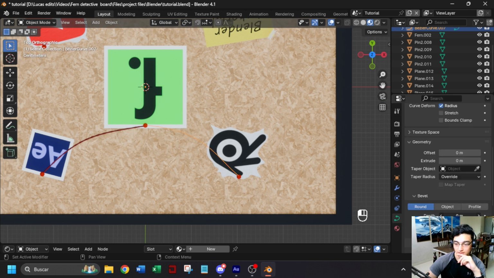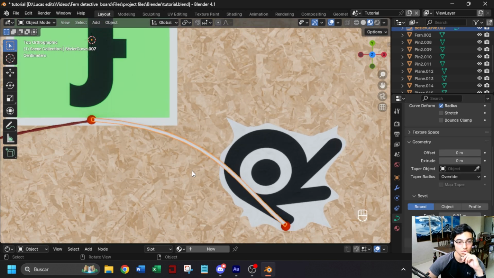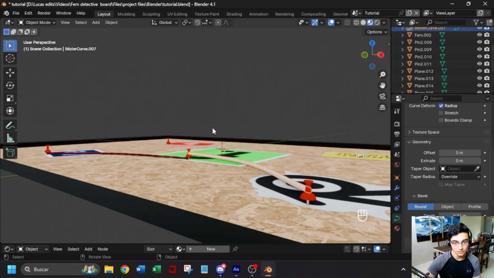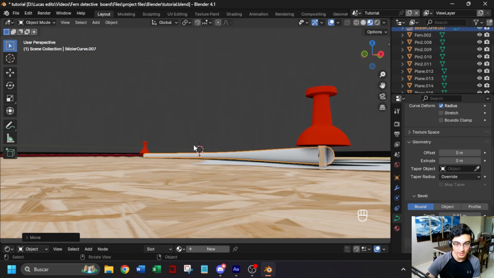Now increase the depth to 0.01 and then tab again. Sorry, I'm going to lower this down somewhere right here.